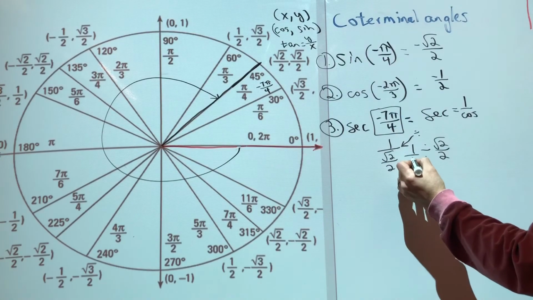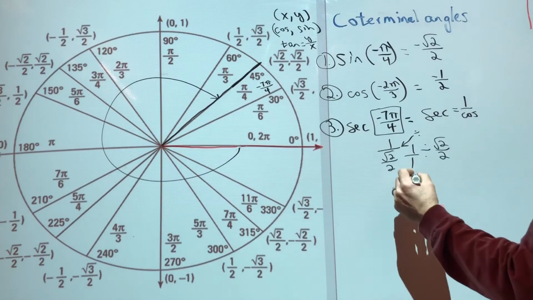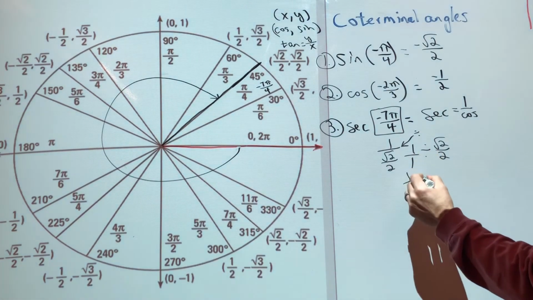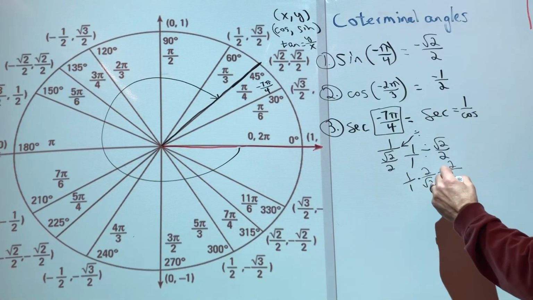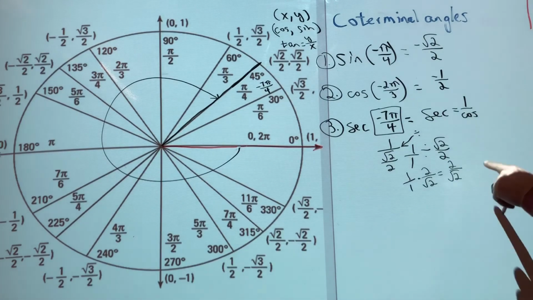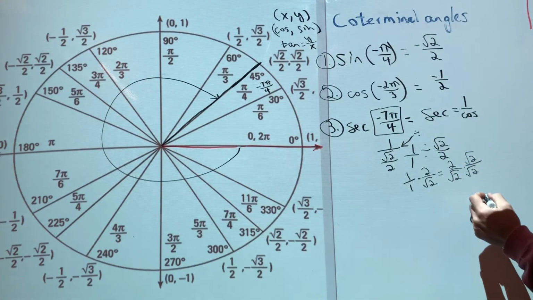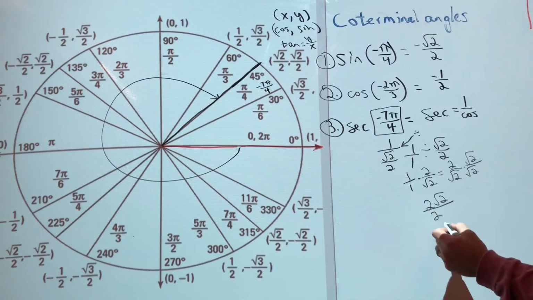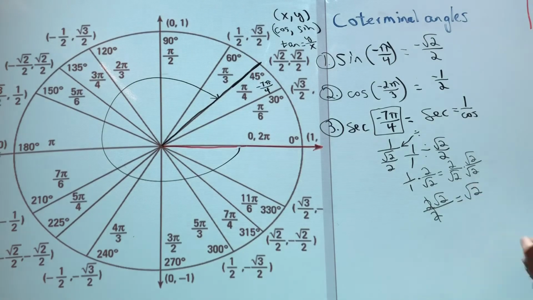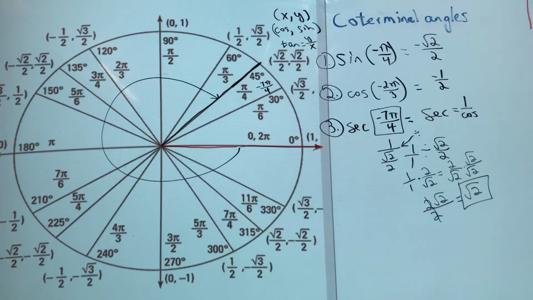And I'm going to make 1 into a fraction. And then recall that when we're dividing fractions, we can keep the first fraction, 1 over 1, change from division to multiplication, and flip the second, so 2 over the square root of 2. And that gives us 1 times 2 is 2, 1 times square root of 2 is the square root of 2. And I can't leave a radical in the denominator, so I multiply top and bottom by the square root of 2. And so I get 2 root 2 over 2, square root of 2 times square root of 2 is 2. Those cancel, and I'm just left with the square root of 2. So the secant of negative 7 pi over 4 is the square root of 2.